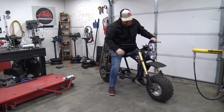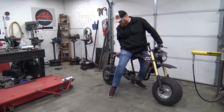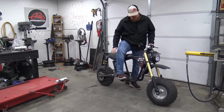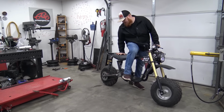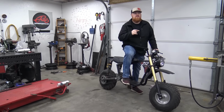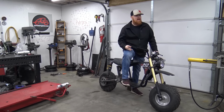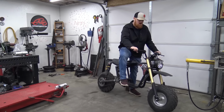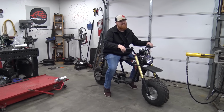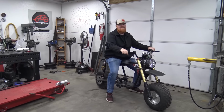So the full suspension trail mount. Oh boy. So the full suspension Monster Moto is done, and I'm waiting to finish the engine. So we have to mount the oil cooler, oil filter, and the battery, and then do a little bit of wiring. But this is what it's like. It's pretty sick. It's nice.